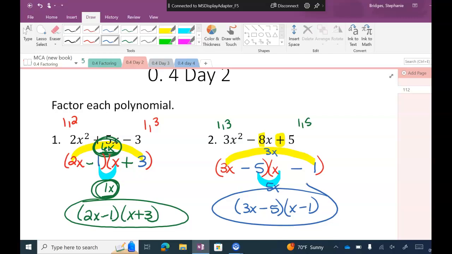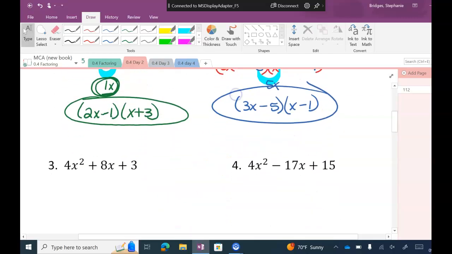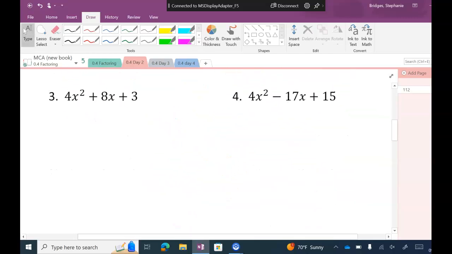And then we're going to take that denominator and we're going to slide it right there in front of that x. That's in the same parentheses. And even though we wrote it the order differently, doesn't that mean the same thing? So again, it's up to you which method you choose. I don't care. Is everybody kind of okay with that? All right. Let's do 3 together, and then I'll let you try 4.